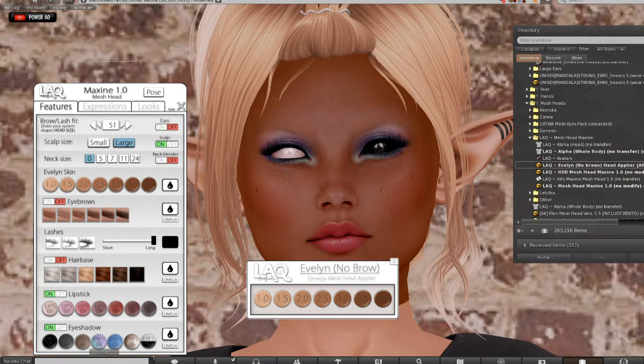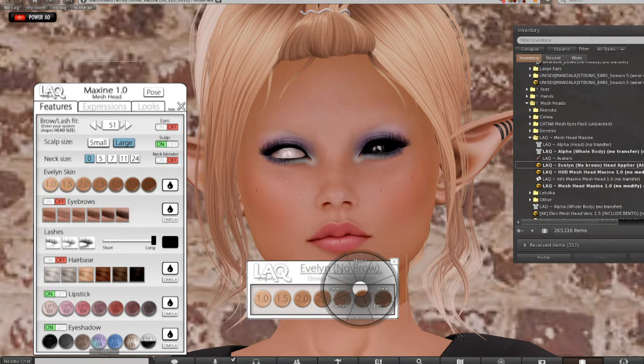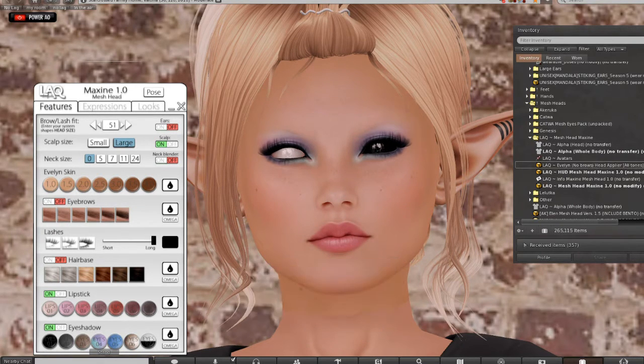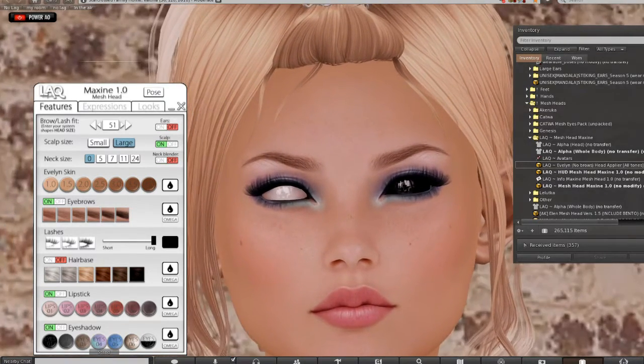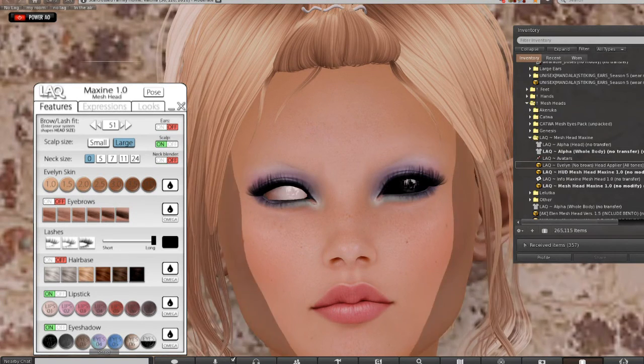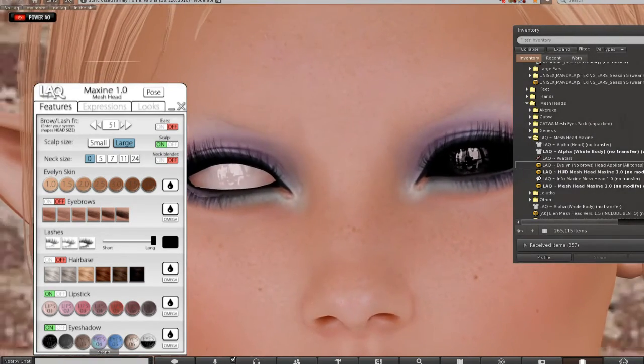Maybe I'm just not clicking the right place. Come on. There we go. Okay, so wait, that's not the right one. Was it two? Okay, so there it is without the brows. So we put the brows on, and right now they look fine. So maybe it was just a res issue or something. I don't know, but we'll find out. Nope. It was definitely an issue. Do you see? It's not coming on.